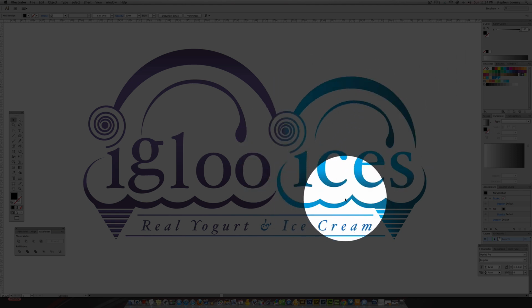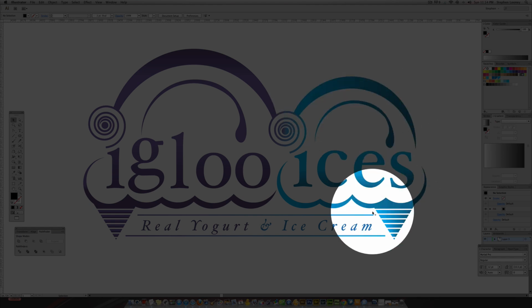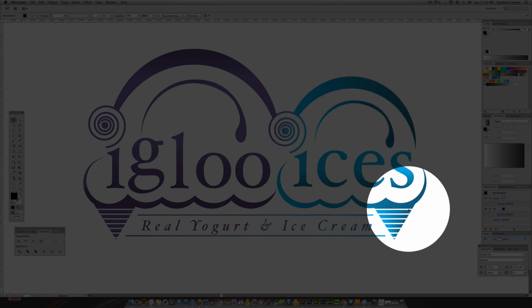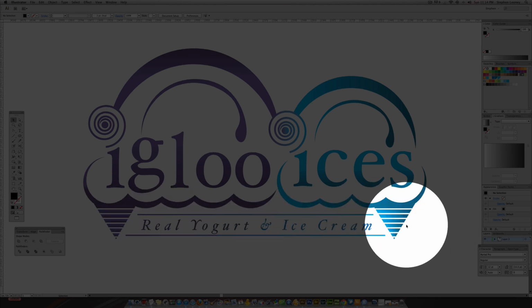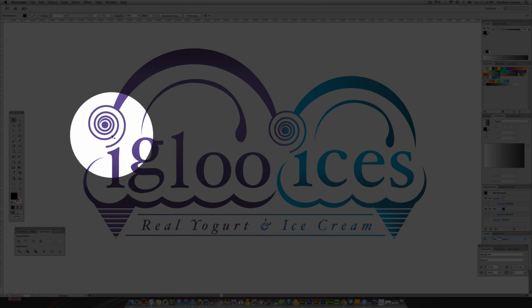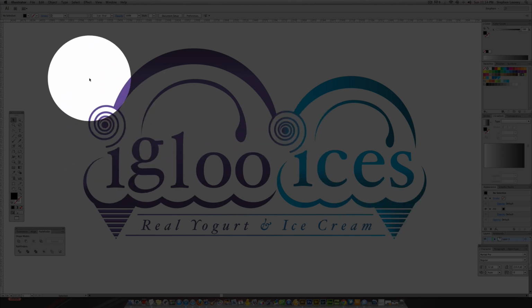If you look, these are little ice cream scoops, and although the cones are kind of off to one side, the reason I did that on the left and the right here was to make that real yogurt and ice cream center right in the middle and balance pretty well. I took off the dots on the eyes and put swirls because swirls and ice cream go together, because that's something that happens when it comes out of the machine.